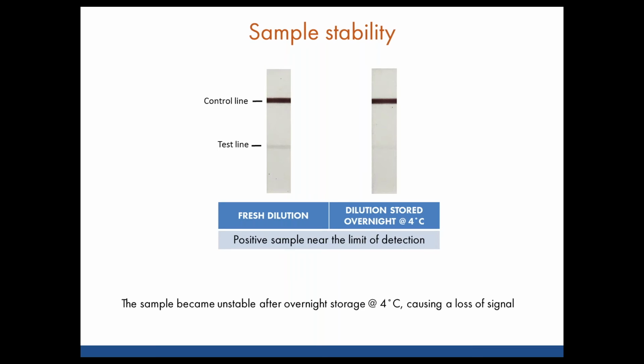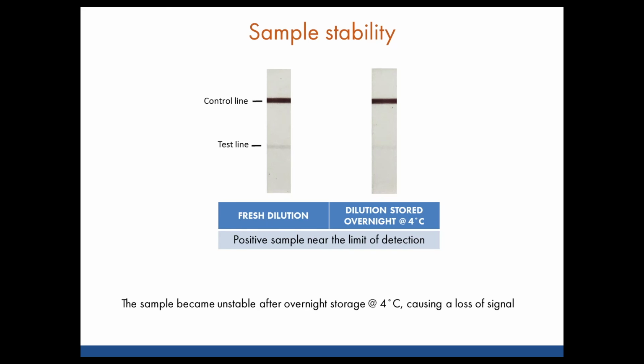So sample stability is important because biological samples change over time. This is an example of an assay at the early stages of development where the analyte was spiked into buffer. For some analytes, you can dilute and store in the fridge or frozen for extended periods of time with no change to your analyte. However, this is an example where even storage overnight caused the sample to become unstable and caused a loss of signal that you can see on the strip to the right. It's important to track the stability over time because it may be that your assay is not giving you the best sensitivity due to your analyte and that you're not seeing the peak performance of your system.